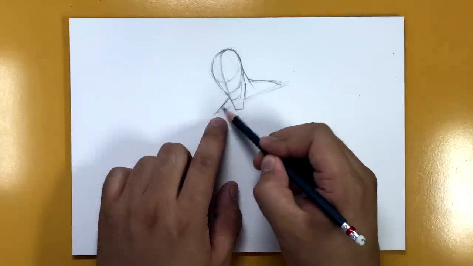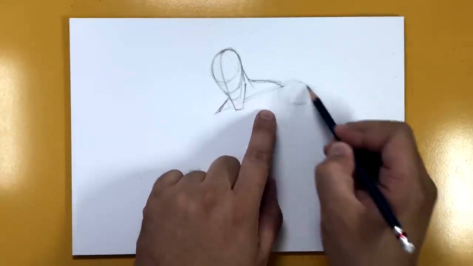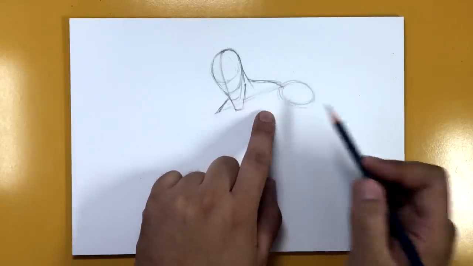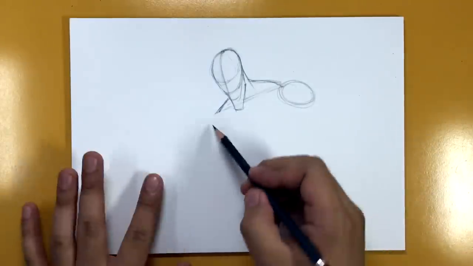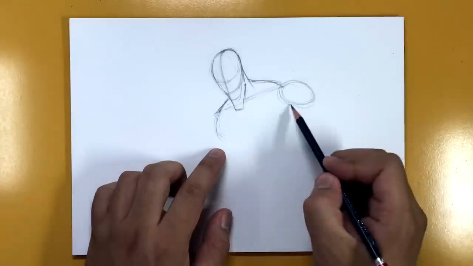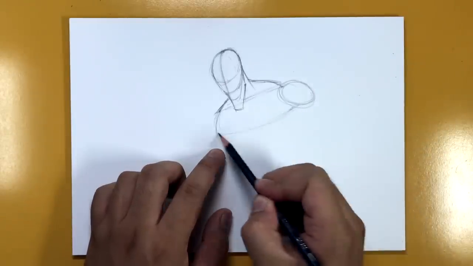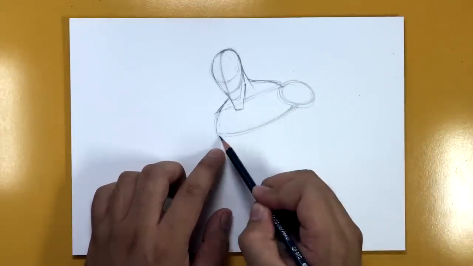And there you go. So this is a smaller line than this one here. At this point, I'm going to draw an oval. That's going to be for the shoulder. And at this point, I'm going to round this off. This is going to be for the chest. And then, I guess, just find that chest, go across like this.